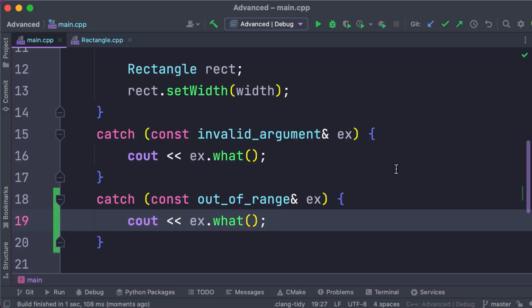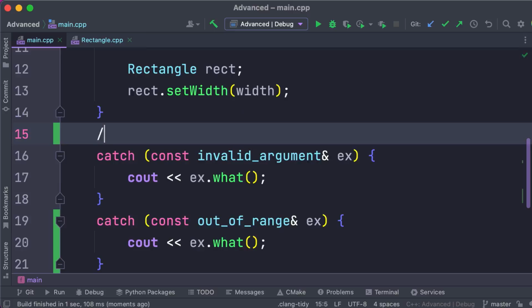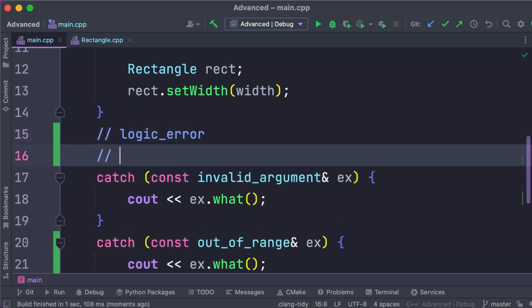Absolutely. Both invalid argument and out of range are derivatives of the logic error exception. Now in the previous section, I told you that when using inheritance, a parent object can always hold child objects. So a child object can be implicitly converted to a parent object. An example of that was a function called draw that took a widget object. We could call this function and give it an instance of the widget or any of its derivatives, right?